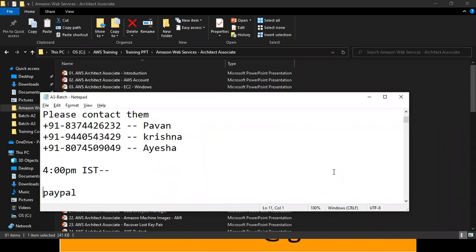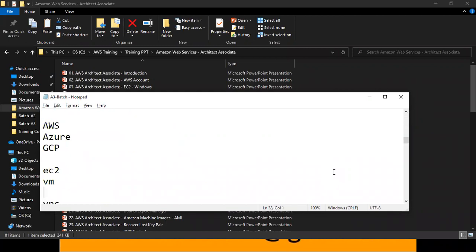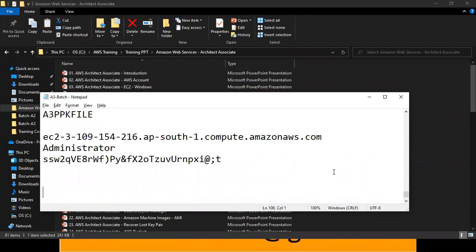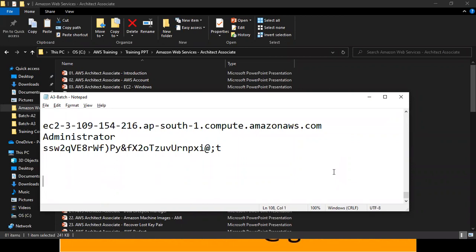So the link will be changed on Monday. For the remaining days till Friday, it will be the same, right? Yes, we might be sure that tomorrow the link will be the same. But if not, then you'll get an email from my team, or a message also you will get. But I think by tomorrow the link will be the same, so you guys can join with the same link.